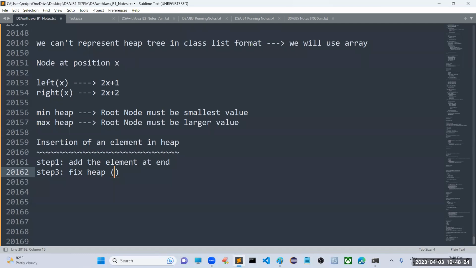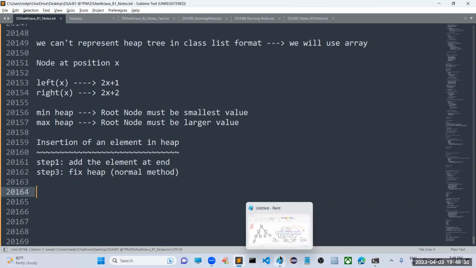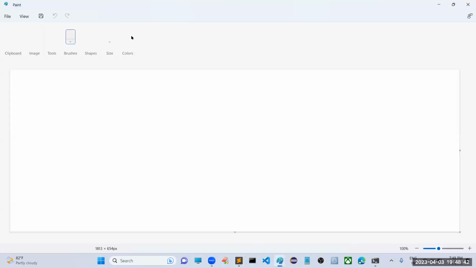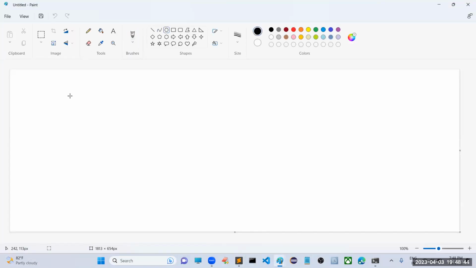How are you able to do that? Okay, sir, it is a very simple process. Don't worry. First, I will explain the theoretical part, sir. Okay, the normal approach, normal method. Observe carefully. Sir, now I am going to take a diagrammatic representation. For our understanding purpose, I will take an existing priority queue.